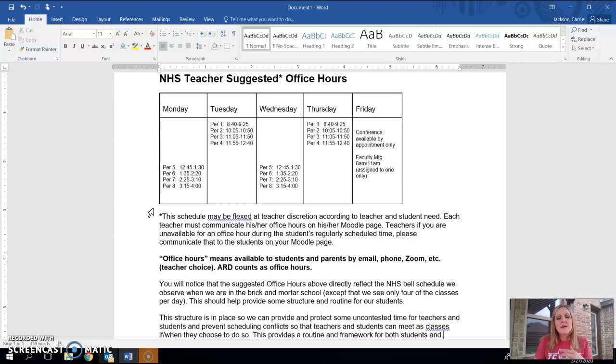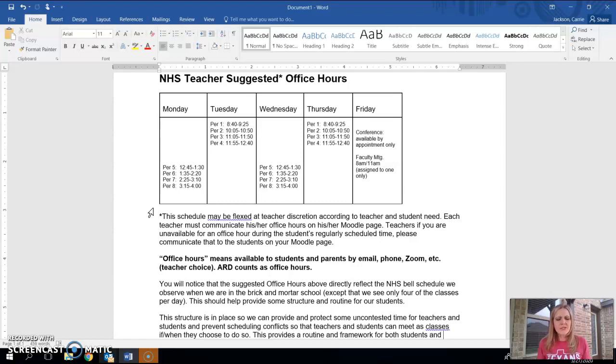So if you look at this model again, we've got the Monday, you have the afternoon classes. Tuesday you have the morning classes. So first period starts at 8:40, just like it would if we were in the brick and mortar building. Second period starts at 10:05. You notice you've got the little advisory break in there. That's just some downtime for you, and you're able to do what you need to do. Third period is going to be at 11:05, the normal time, and then fourth period 11:55. And so then Wednesday you see your afternoon classes, Thursday you see your morning once again, and then Friday is all conference and planning, and then of course we also have our faculty meetings on Friday.